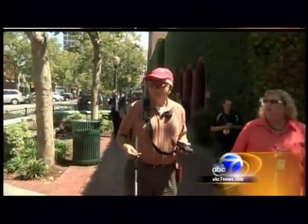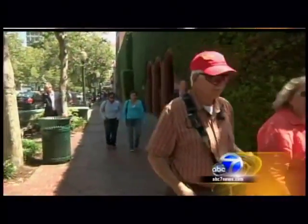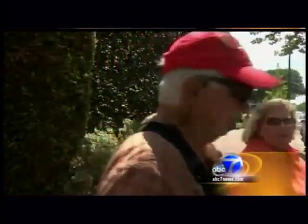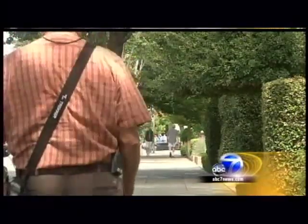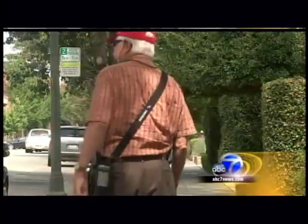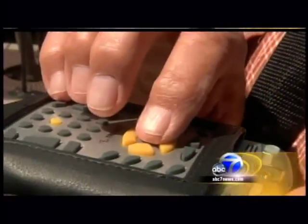Walt Sullins is taking an almost perfect stroll through downtown Palo Alto — if only the view were better. Every day is a foggy day, even a bright sunny day. That fog is the result of a condition called macular degeneration, which blots out your central vision. It's like trying to look through your fist, and it makes it a little difficult to read street signs. But on this walk, Walt is getting some help finding the street signs and his destination from a device more commonly found in a car.